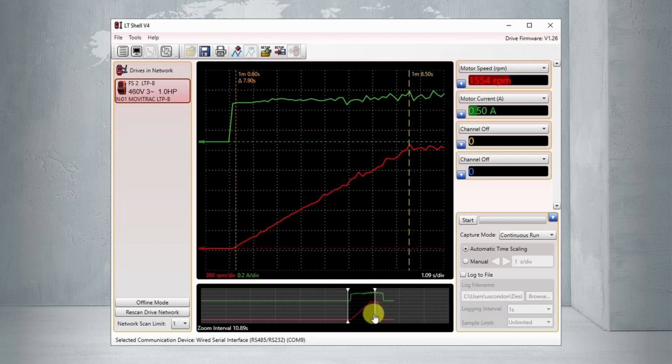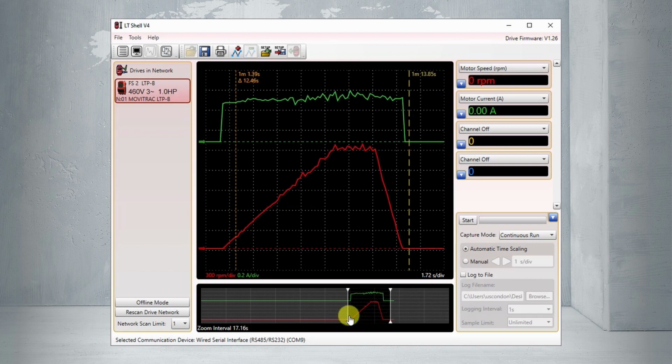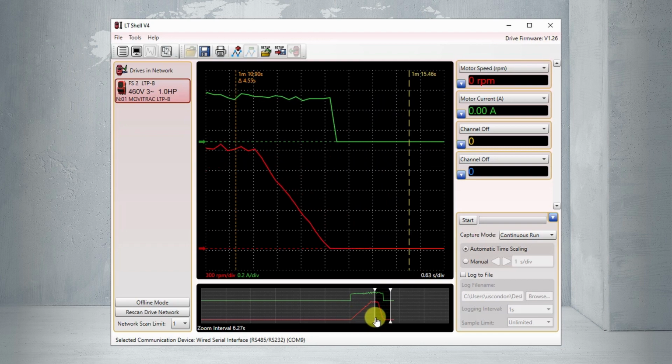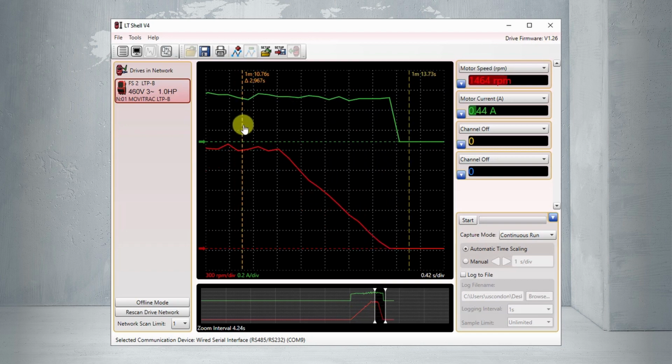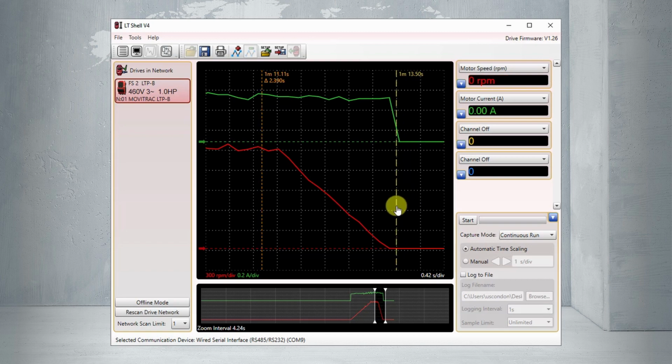Let's check our other ramp value here. I'm going to move my zoom here so we can concentrate on the down ramp. I'll move my left cursor to where the line just starts to head down. It jumps around a bit, unfortunately, so it's kind of hard to know where it starts. We'll just put it there. And we'll put this one about here, and you can see, there we go, 2.26 seconds, pretty close.